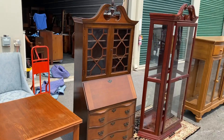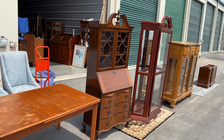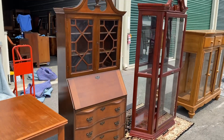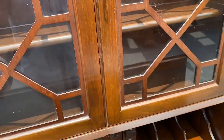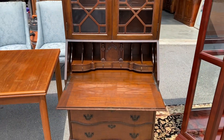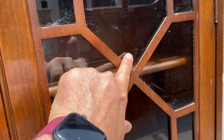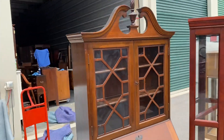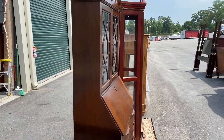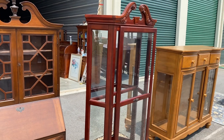It has a Danish tag on the bottom so it is authentic Danish. And I couldn't be a furniture dealer and deal in antiques without having at least one secretary. This is a Governor Winthrop style secretary with a serpentine front and three drawers, made by Maddox - who made a lot of these in the 40s and 50s. It's in really good shape, I have the key, all the wooden accents are intact, it has the finial, and it's one solid piece.